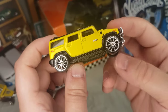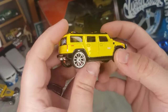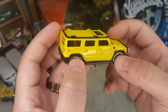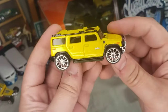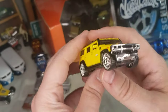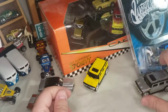let's see, when was that birthday set? That was the last birthday set that almost didn't really show up at Walmart, honestly. I think they mostly showed up, at least stateside, at Big Lots and stuff. I remember that was a weird mix of the birthday cards. There's a whole thing behind that, but that's for another video. But I believe that's the one in this lime green yellow color with the off-road five spokes. So anyway, there's the yellow one.